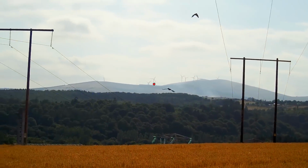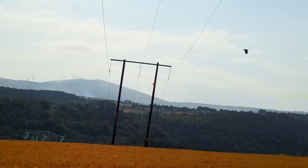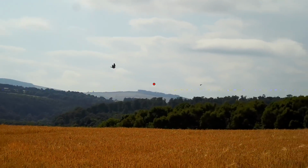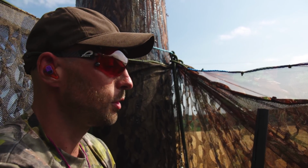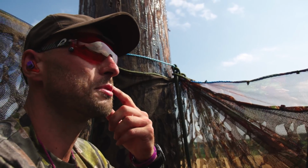A straight driven bird, I'll use pull through, because I'm left eye dominant, so I have to close my left eye when I'm shooting. So straight on bird, I can't actually see it when I'm pulling the trigger, so I'll start behind it, pull through, and then just use timing to shoot it. But hopefully the footage from the shot cam should show the lead really well on some of these longer crossers.